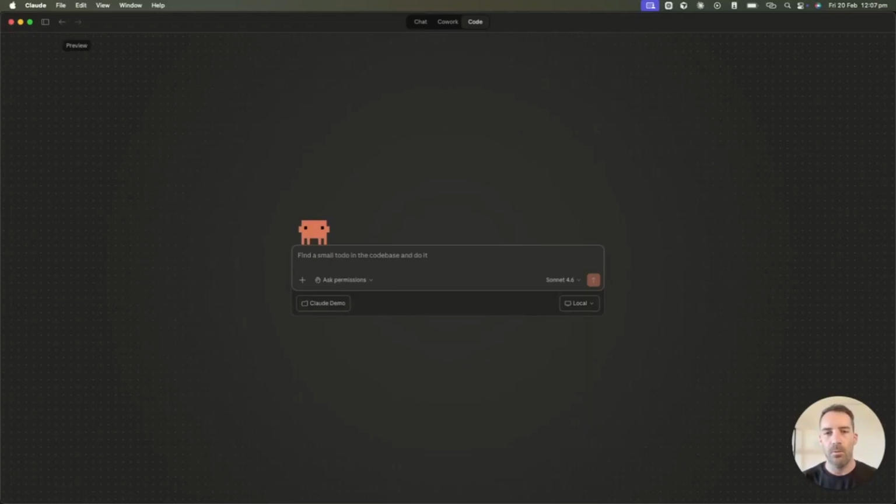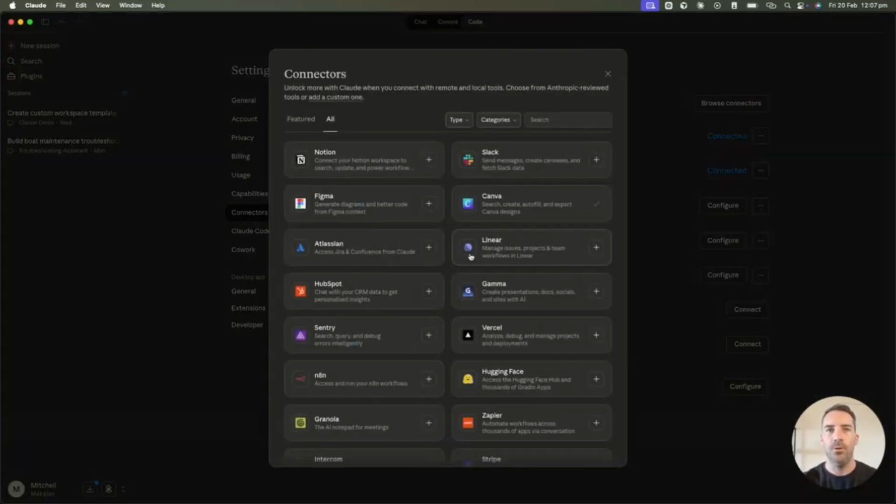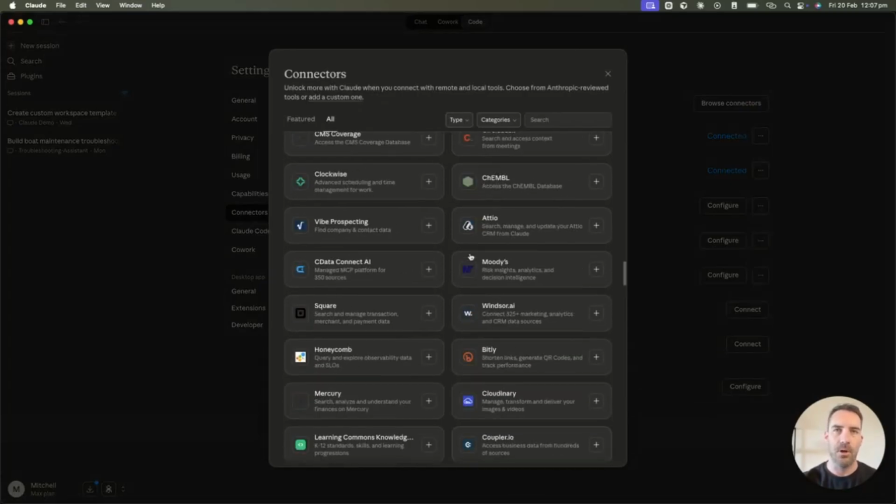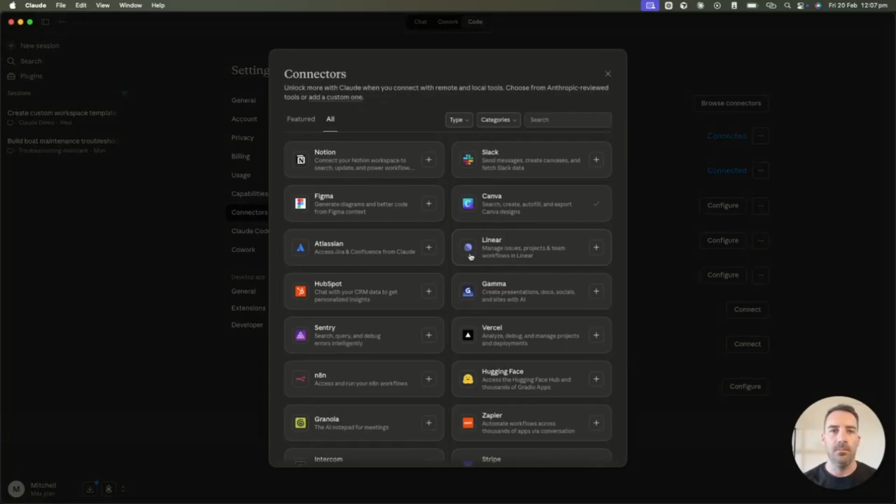And the third little use case where you might want to use Claude Code is, say you want to integrate with an application, but you can't find the application in here that you want, and you're not sure how to go about connecting it. You can get your API key from that application, and Claude can probably whip something up so you can integrate it. And now you're not relying or waiting for updates to happen so you can do something. So those are just a few really simple examples of how you can actually use Claude Code to level up your workspaces. But I'll probably do a more in-depth video later on that topic.